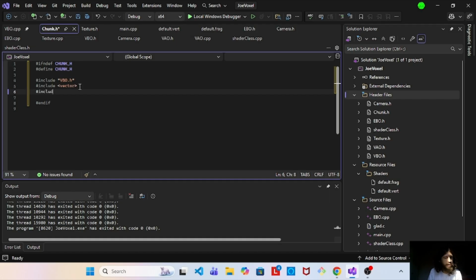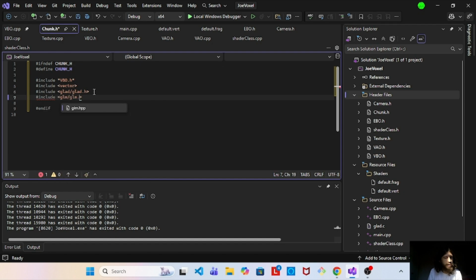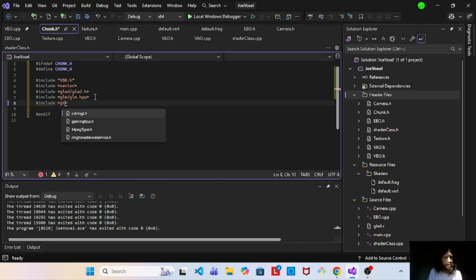We'll include glad. We'll include GLM. Include GLM/gtc/matrix_transform.hpp.